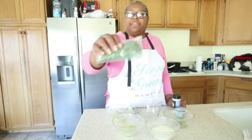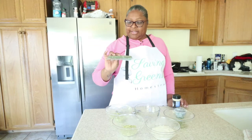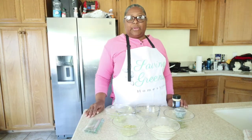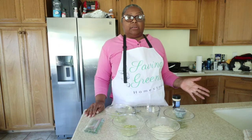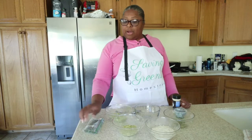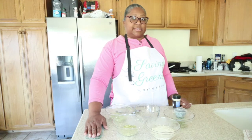These are the tomato leaves right here, and all I did was dehydrate these, and I'm gonna use these to season my food like I would use dried parsley or dried basil or whatever. So I'm gonna use this to season food with, and that's why I harvested those tomato leaves.